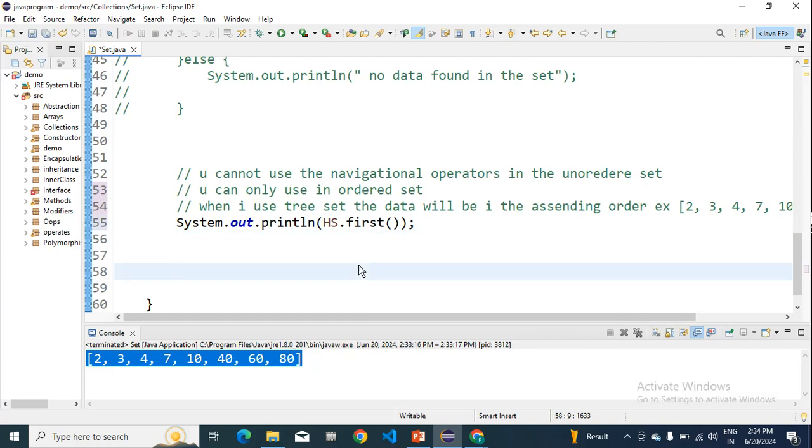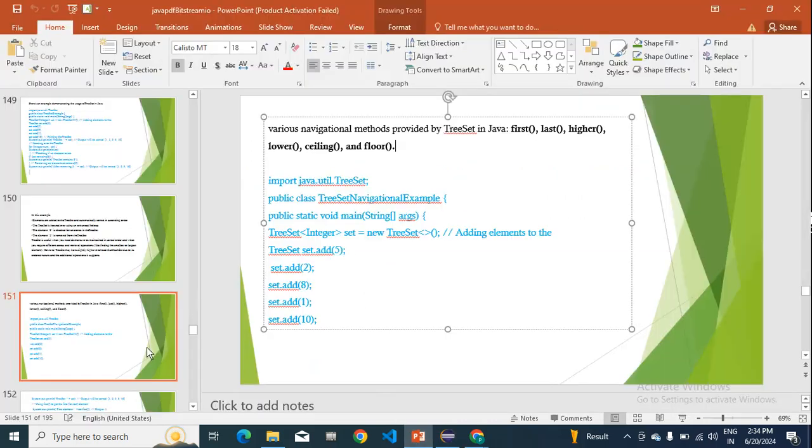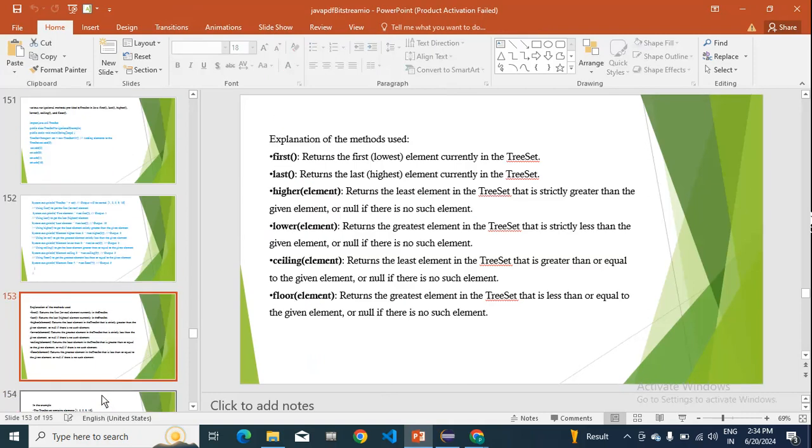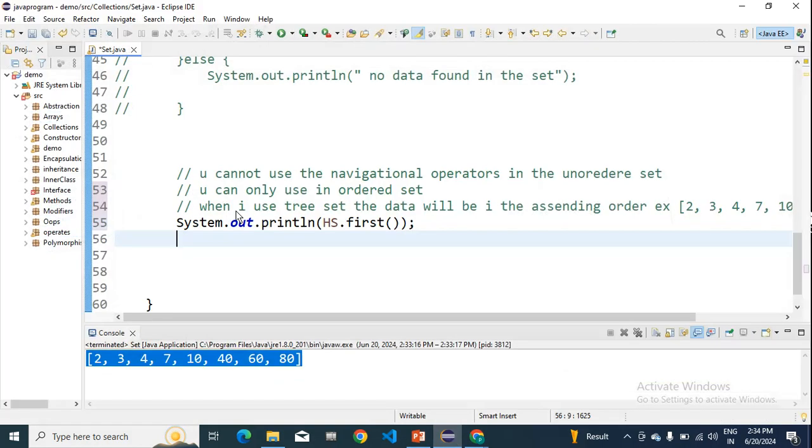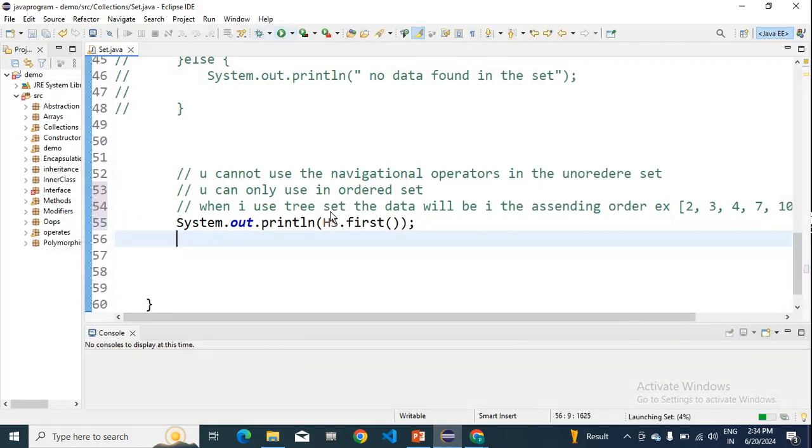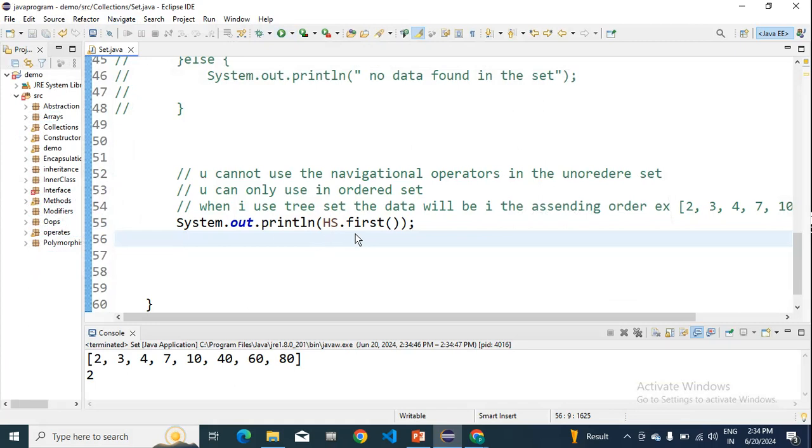So what is the use of this first function? Let us first understand all the functions, then later we'll do the examples one by one. So what are they telling over here? first returns the lowest value in the set. So I'll open my Eclipse, and when I run, I will call this method which we have written yesterday.